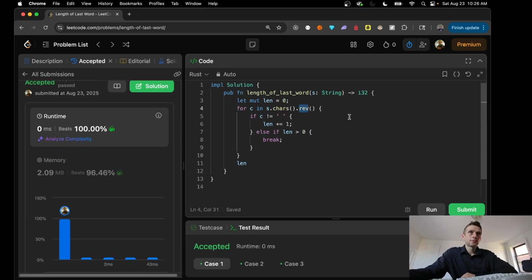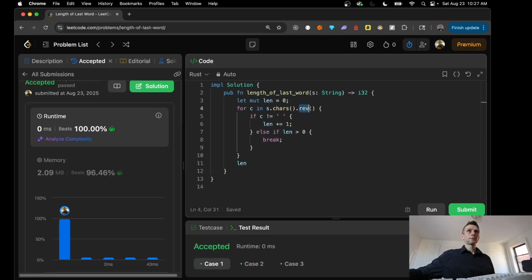And then rev makes it traverse backwards, and we don't have to eat any time complexity cost for that, so that's good. So the loop's going to scan through at most n characters, where n is the entire string, and as soon as it finds the last word trailing space, then it breaks early. Okay, so the best case actually is O of k, where k is the length of trailing space plus our word in the end of our string there. And the worst case is still a string with no spaces, which would be O of n, right? So time complexity is still O of n because of that worst case.